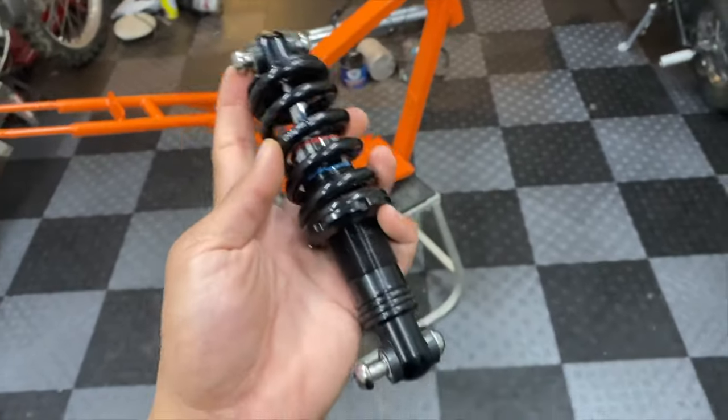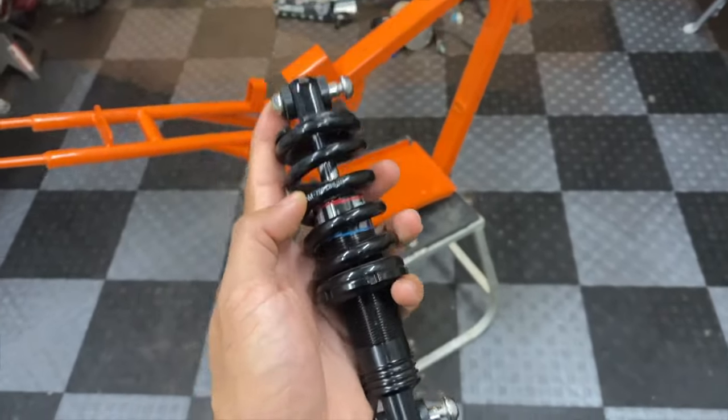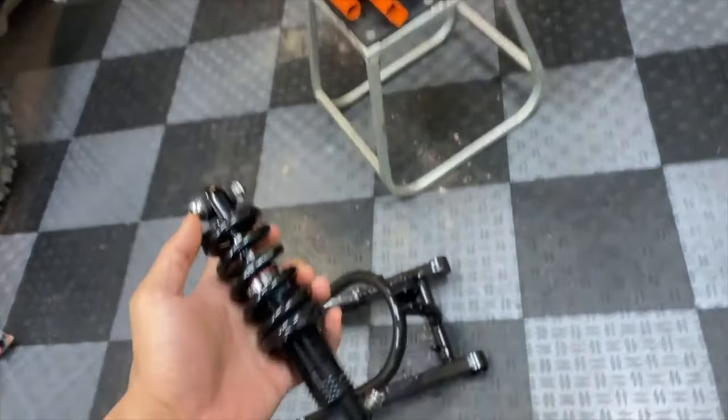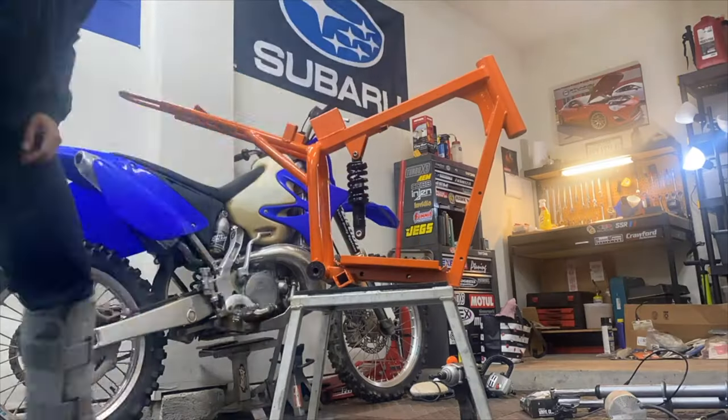I'm 180 pounds right now. If you are a lot lighter, I would consider a much softer spring rate. This shock actually gives the back of the bike about 1.5 inches lift if you mount it on this lower mounting point on the swing arm.